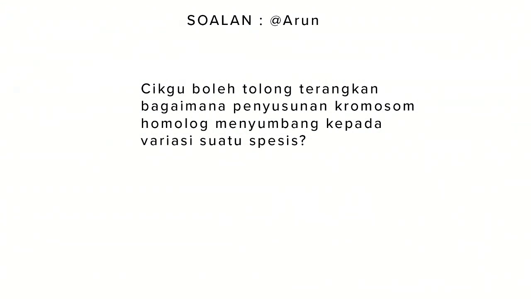Okay, boleh terangkan bagaimana penyusunan kromosom homolog menyumbang kepada variasi suatu spesies. Okay, ini ialah bahagian form 5, bab 6, bab variasi. Last kali punya. Untuk menghasilkan variasi, adanya dua faktor. Satu ialah faktor genetik, yang kedua ialah faktor persekitaran. Di mana untuk SPM, kita hanya fokus pada faktor genetik sahaja. Dan untuk faktor genetik, ada beberapa jawapan yang boleh menyumbang kepada variasi.